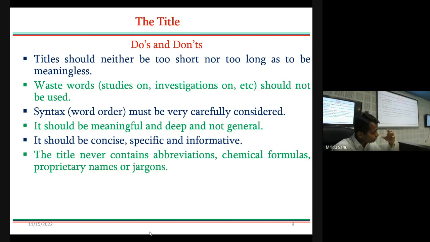Writing 10 to 15 versions puts us in a thought process where we are thinking again and again about what is missing, what should I write. We are putting a different angle to it, asking what I could put in so that I can come to a very precise and concise title, right? So writing multiple titles for a single work is very important, and combining those multiple titles in different ways can bring you to a perfect title for your manuscript.